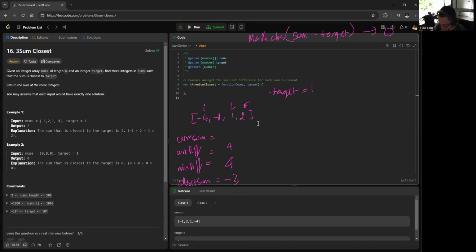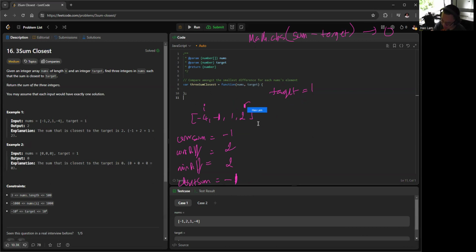So the sum now is -1, and the difference is 2. The minimum difference is 4, so we found a new minimum. We update our minimum difference to 2 and our closest sum to -1. Now -1 is still smaller than 1, so we increment our left, and now they overlap.